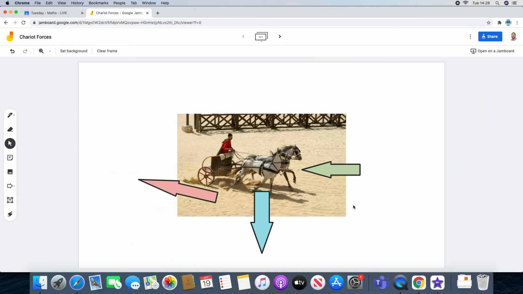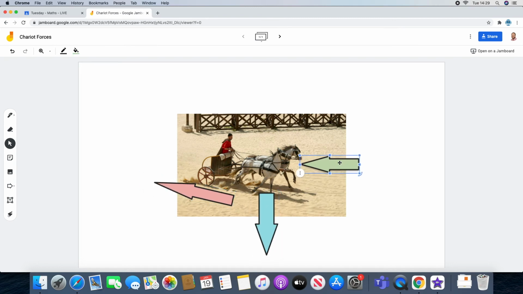So something I'm experimenting with this week is using Jamboard for labelling diagrams. So we're looking at forces in science, and we're relating that to chariots that we're going to build eventually. And I was thinking of using Jamboard, so the children each had a chariot on their own slide, so you could just name the slide up, direct them to their slide, and then they could put the arrows onto the picture showing all the forces that are impacting on the movement of the chariot.